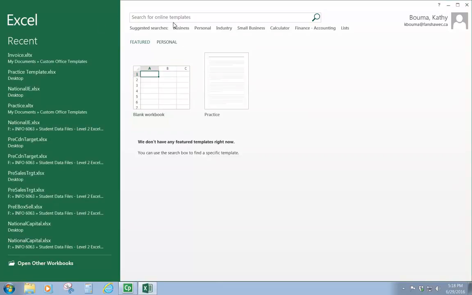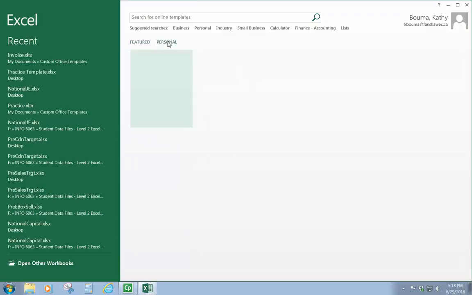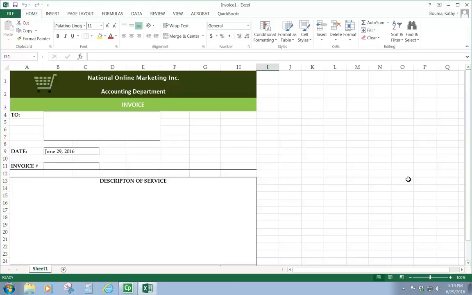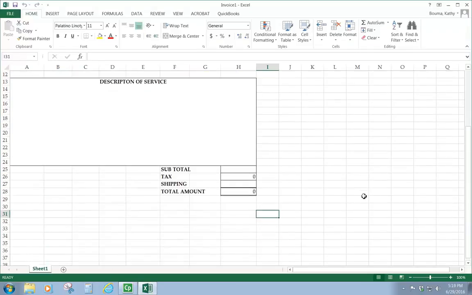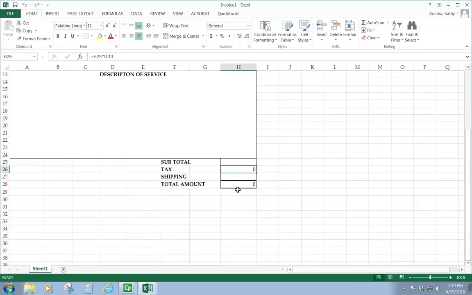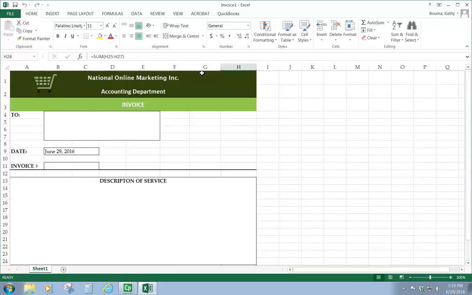So when I go to File New or Open Excel, I can then go to the area called Personal, and it will show me all of the personal templates that I have created. If I choose Invoice, then the template that I saved with the formulas shows up, and at the top it's called Invoice 1, meaning the first version of this invoice.